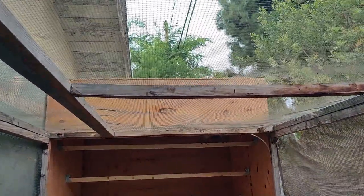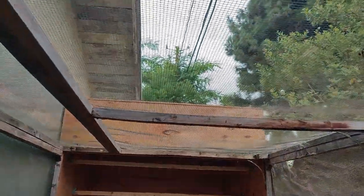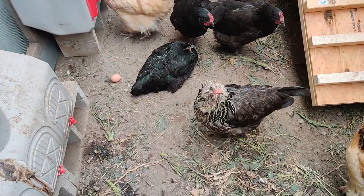And so right now they're going to put a roof up there over the coop, so it'll be waterproof. Some corrugated tin, and then we're going to put a roof over this hardware cloth as well, because when it rains we don't want mud down here.